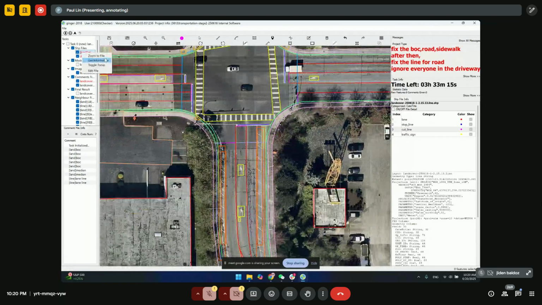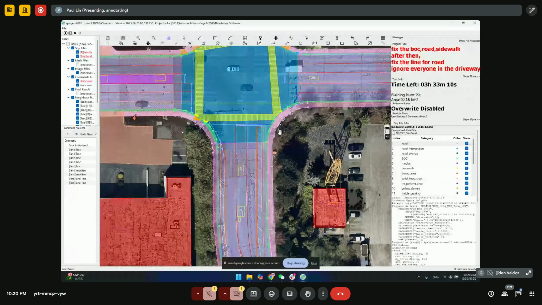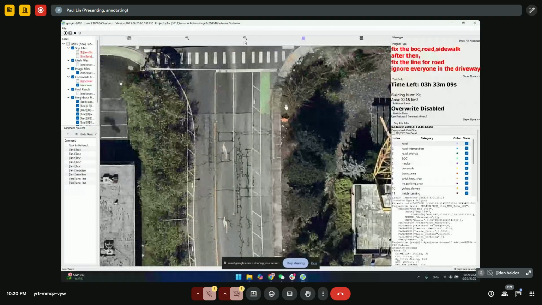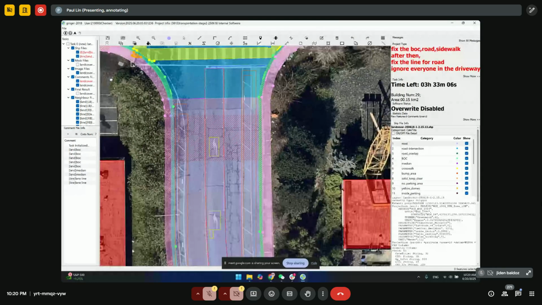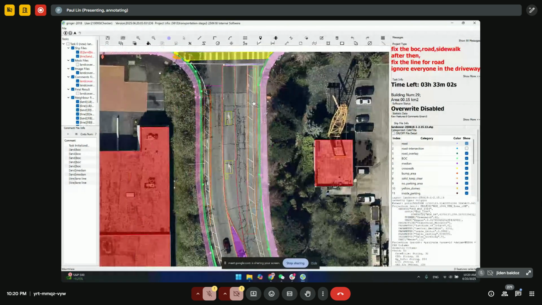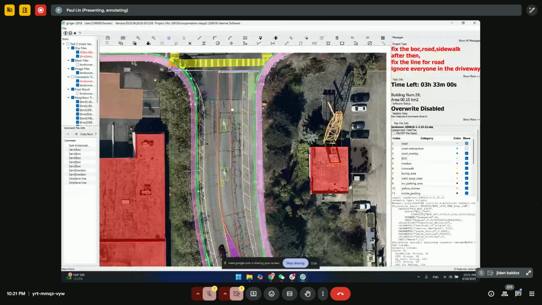Okay, I will show you guys another trick. So imagine I'm the labeler now. I get a task. How can we fix this? A very easy trick is we turn off the road intersection and road. Let's turn off the comment.